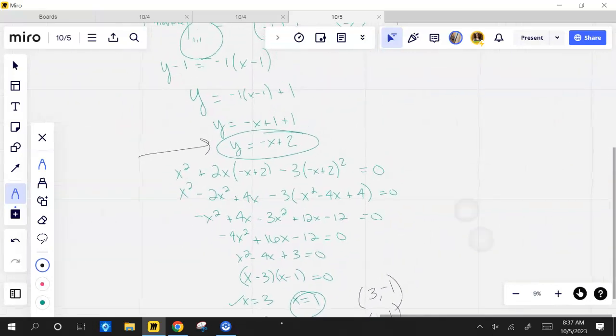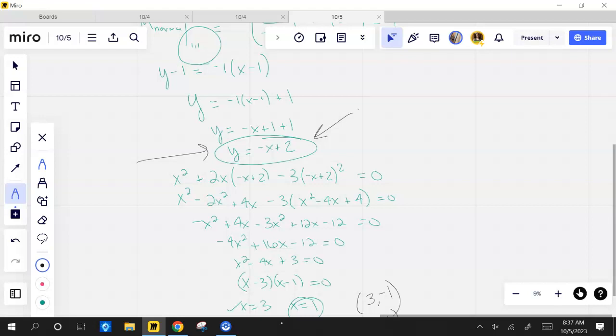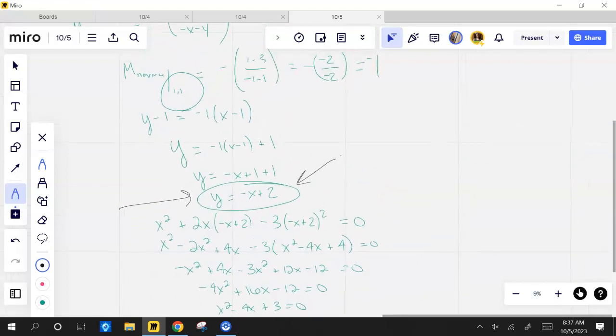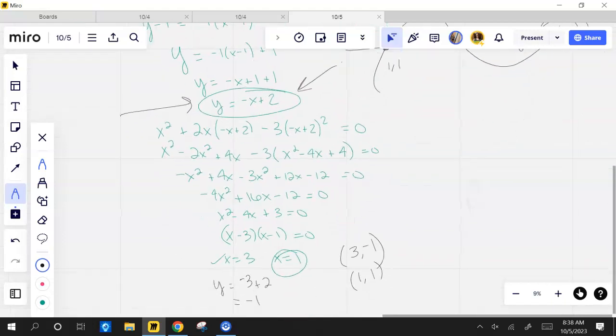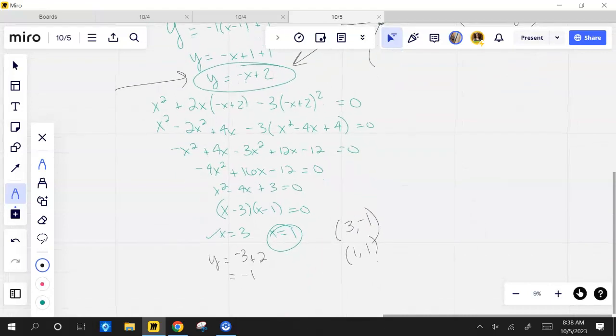Whenever I found this y equation here, I found the slope of the normal line and I wrote an equation for the normal line, right? So then I've got all this going on, and what I did was I found an equation for this line going through like that. And I said, they gave me this point, 1, 1. I want to know what this point is. So if I've got the equation for this line is just y equals whatever, right? If I take that whatever and I plug into this equation, it'll tell me the x that goes with it.